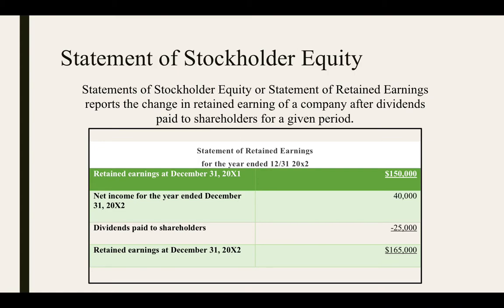Statements of stockholder equity or statements of retained earnings are one of the simpler documents. They report the change in retained earnings of a company after dividends paid to shareholders for a given period. This document is not usually included in internal financial statements as it does not reflect operational information. Here is an example of a statement of retained earnings. You'll see that the simplicity of it is that it reports the previous year's earnings, income, it subtracts dividends paid to shareholders, and reports the retained earnings at the end of the following year.